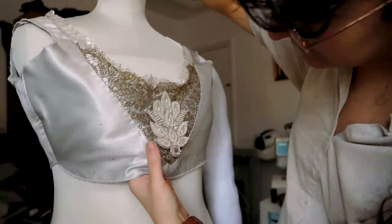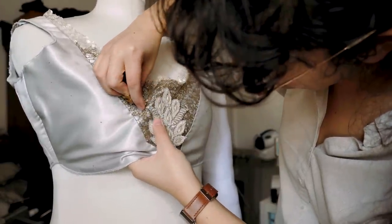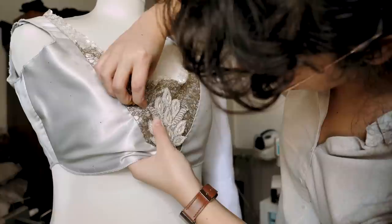While the bodice was still easy to handle, I decided to do some of the basic embellishments, which included the main motif. This is one of the first few things I ever bought for this dress. I bought it off eBay, and this was just pinned into place and hand sewn.